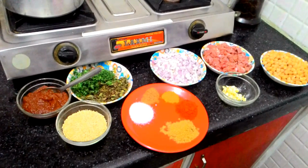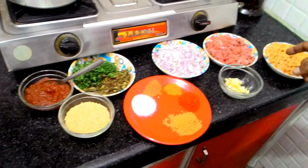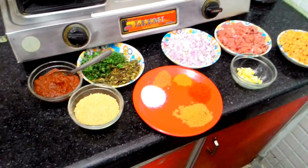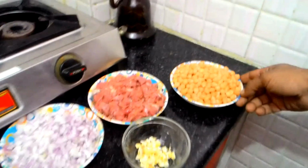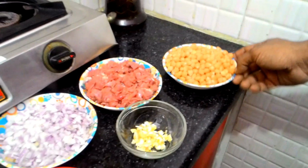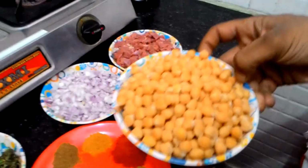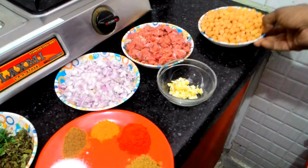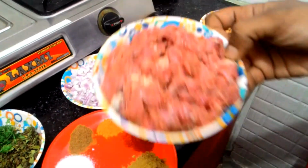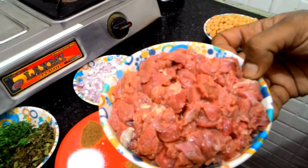Okay, so now we're gonna start with the ingredients. Starting from here, we've got around 200 grams of gram, which is boiled and pre-cooked, not very soft, not very hard, just the right consistency and texture. And you've got 250 to 300 grams of lean mutton or lamb, or you can use beef. I'm using lean mutton over here.